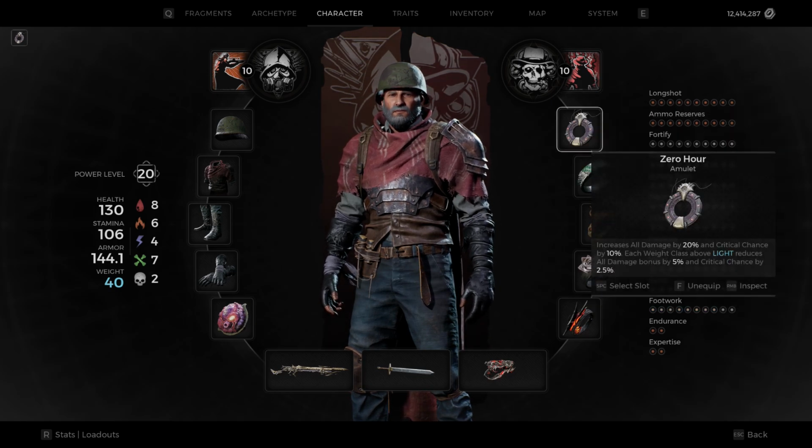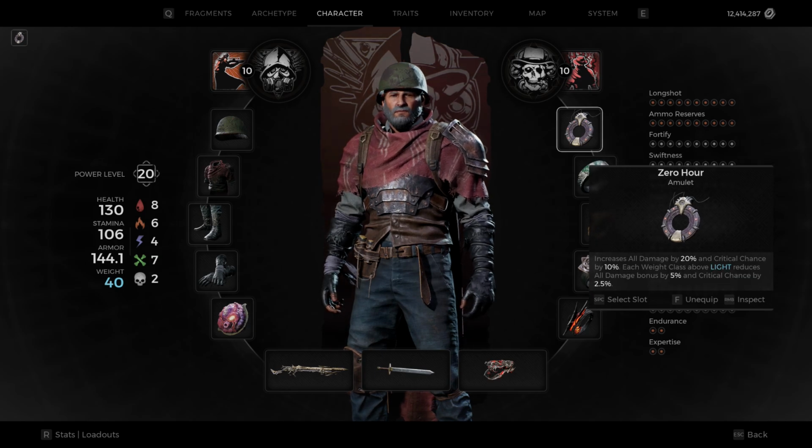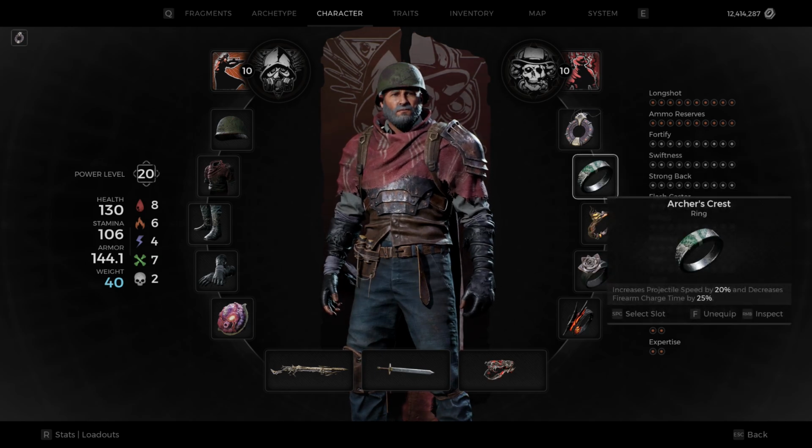Newcomer here is the Zero Hour. We cannot use Butcher's Fetish anymore because our magazine is just too large. We will not be able to fit all those shots off within the 5-second duration of Butcher's Fetish. So we have Zero Hour. We are a light roll here, so we get the damage and we get the crit chance. Really nice to have. Archer's Crest, staple on DECEIT, just get that charge speed.